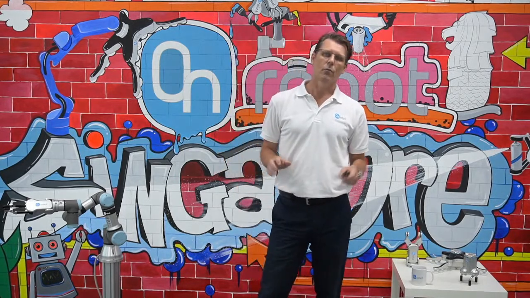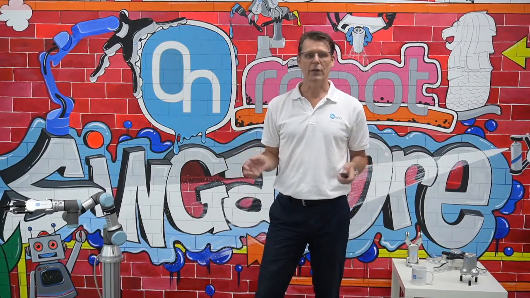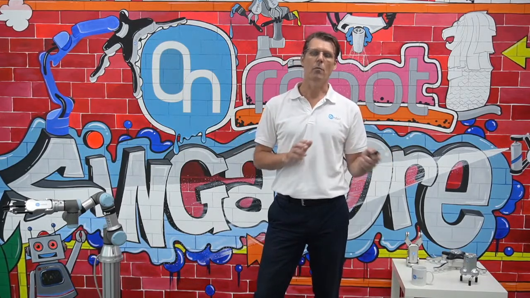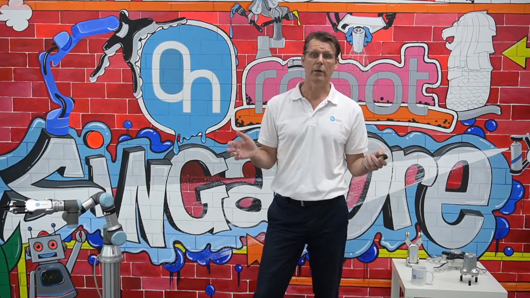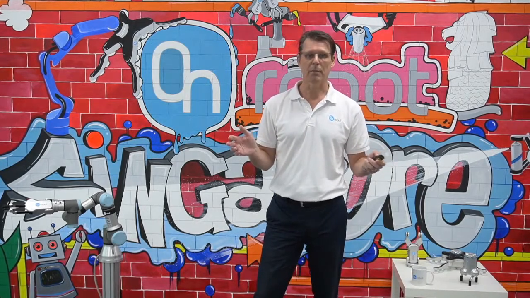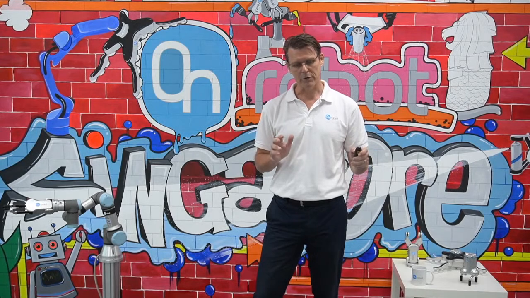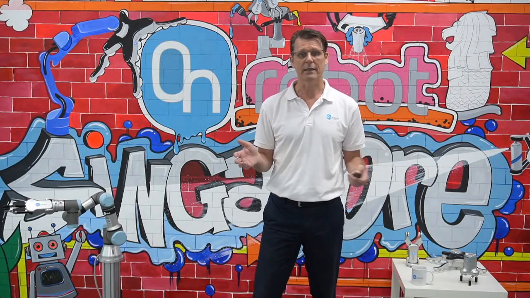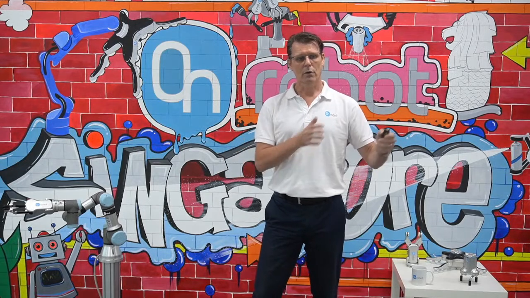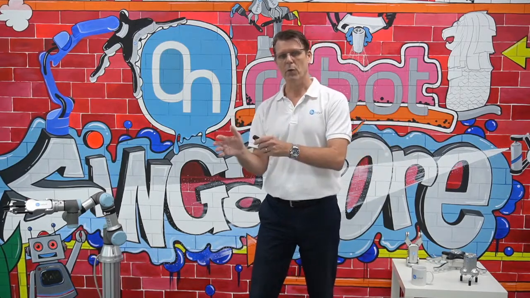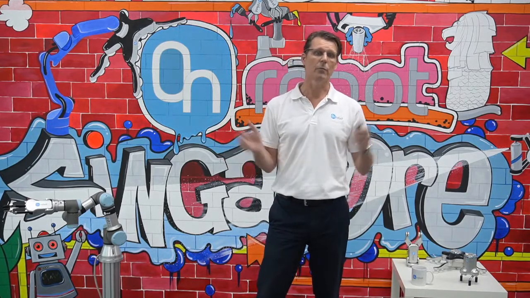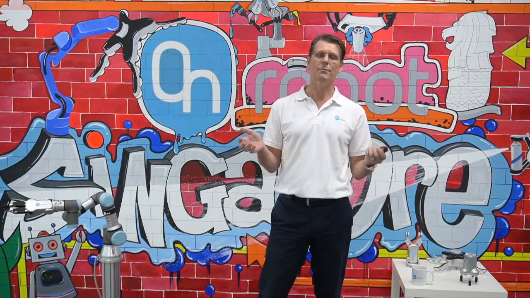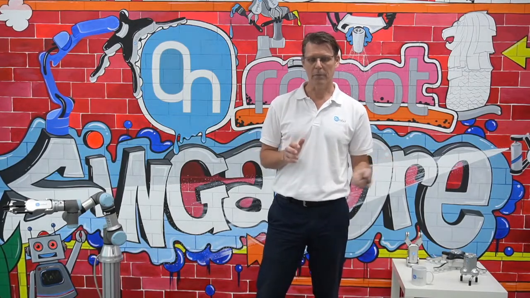So first of all, what does collaborative mean? If you go to a dictionary, it'll say produced by or involving two or more parties working together. And that's really what collaborative is about. When you talk about the collaborative space or the robotic space in general, we are mainly talking about cobots as a start, right? So robots and humans working together. In case you're not familiar with the term, cobot basically means collaborative robot. But of course there's more to it than just a cobot.